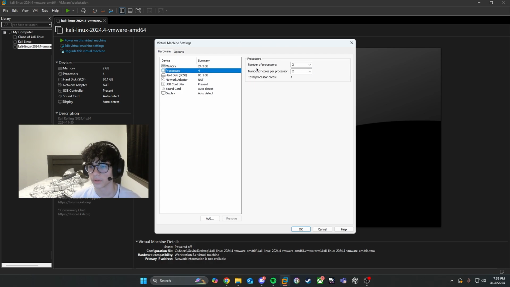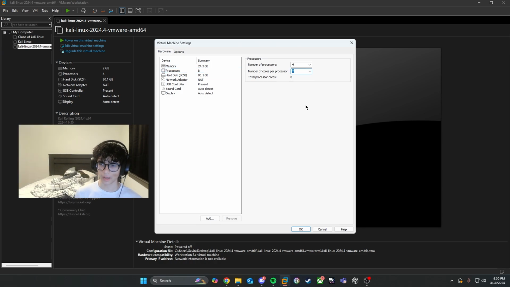So this is important, knowing the number of processors and how many cores you have. So this will actually give you a recommendation on what you should use for your computer, so you don't have to worry too much about knowing exactly your processors and number of cores, etc. So for example, if I just put 8, it tells you it might be a bad idea.